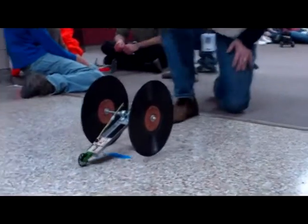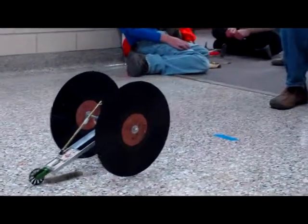Does it go fast? No. Not particularly. But it goes.